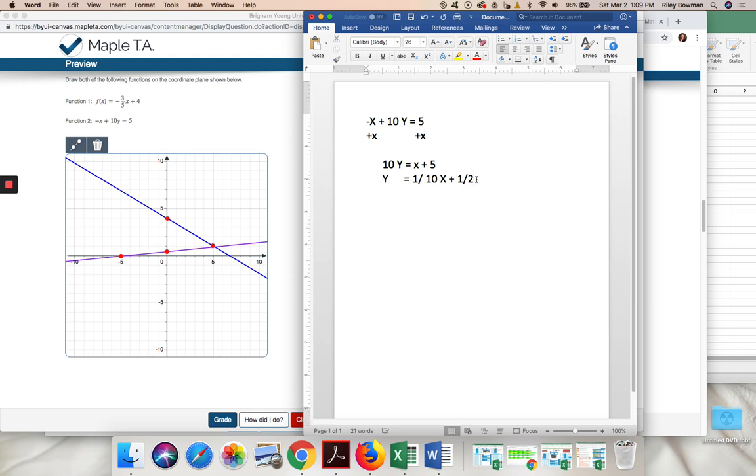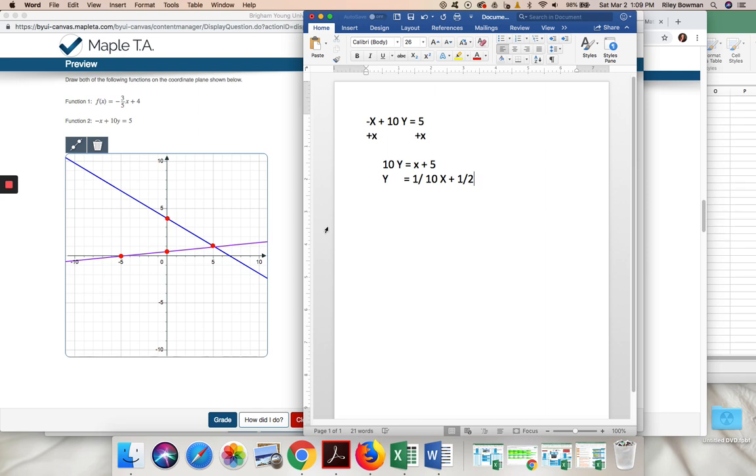Okay, so the other way to graph this is going through the slope-intercept form, which this here is the y-intercept, or 1/2, which we already found, with a slope of 1/10. That's rising 1 and running 10. They're both positive. So from here I rise up 1, so it goes from 1/2 to 1.5, and then run to the right 10. 1, 2, 3, 4, 5, 6, 7, 8, 9, 10. Oh, it's not quite. Oh yeah, it is right there. 1.5 and 10. So you'll see it's still on the same line.